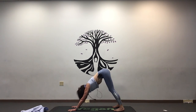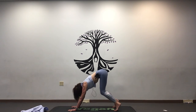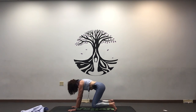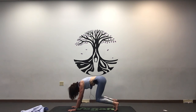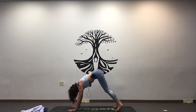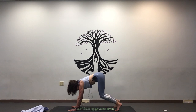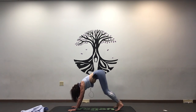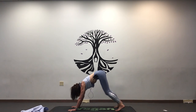Pressing back. Let's go ahead and do some thunder dogs here. And back, come forward, lowering the knees to the mat. Hold it, back, press. Let's do 5. Back, 4. Back, press, 3. Really fire up your glutes. You get what you put into this. 2. Fire up those glutes back.